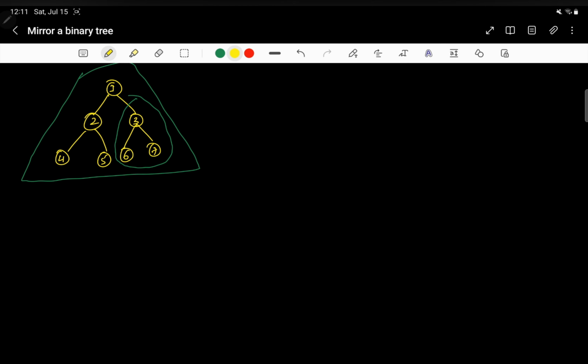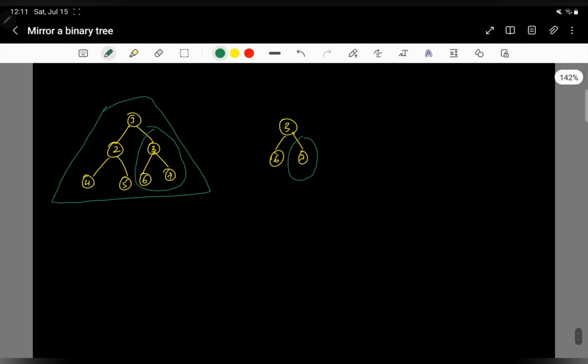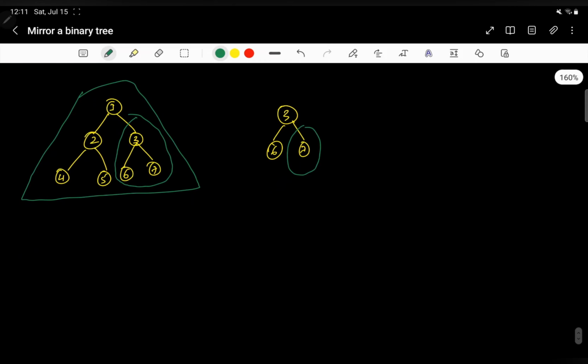I am highlighting the right subtree. Once we mirror this right subtree, which has one more subtree, 7, once we mirror 7, it will return 7. In this process we need to exchange left and right.